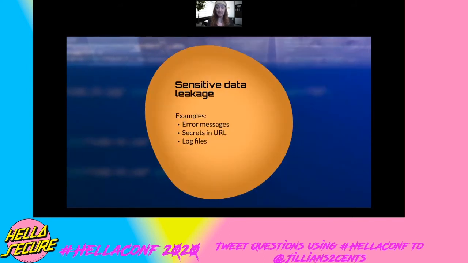So, sensitive data leakage, and I love that word. It's such a funny word, but talking about data, not side effects. Anyway, for example, anything in an error message, secrets in a URL, log files. I've also seen spreadsheets. Where else can people hide things? There's data leakage all over the place. And also, I think I talk about this later, but calling a third-party service and then returning the raw request to the end user. Sometimes a lot of data loss in there as well. So it's a hard thing to find using automated tools.